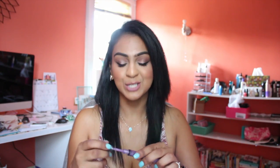This color is NARS Dominique in lip stain form. I'm obsessed with Dominique. As soon as Dominique came out and I saw it, I went to the NARS boutique in Soho and I bought it just because it's one of those colors that you can't just get at Nordstrom or Sephora. It's one of those exclusive colors that you can get either online or in the store. So this baby, I was just like, yes.